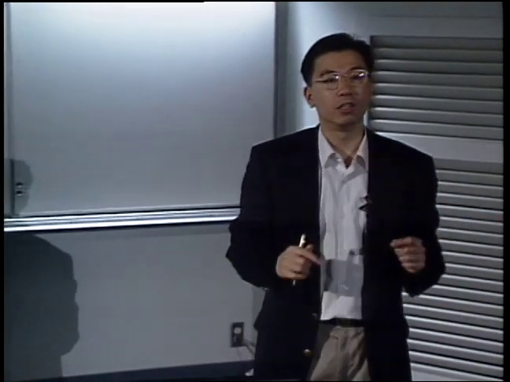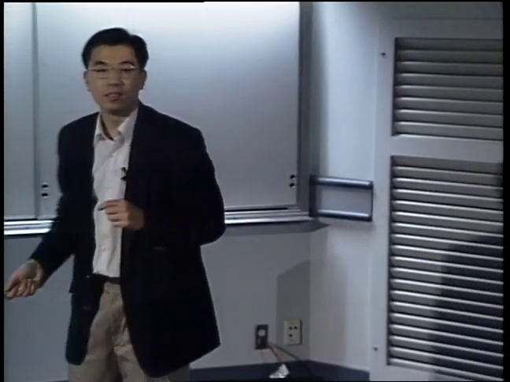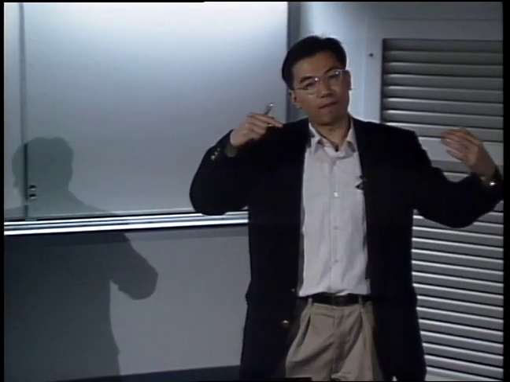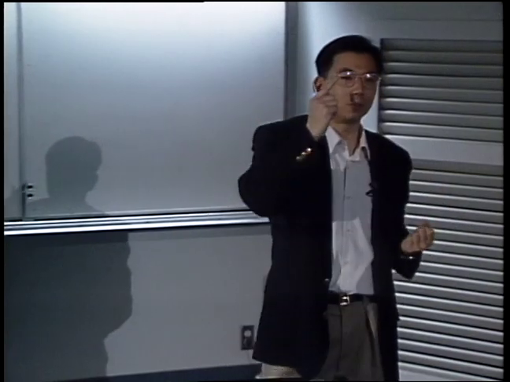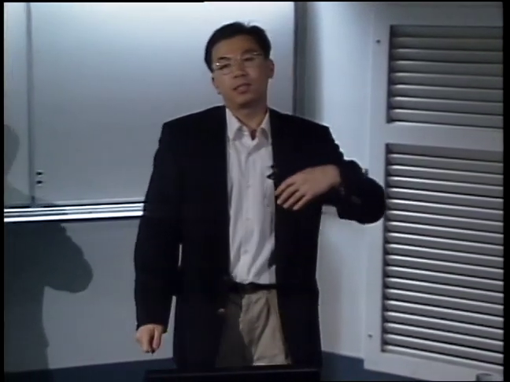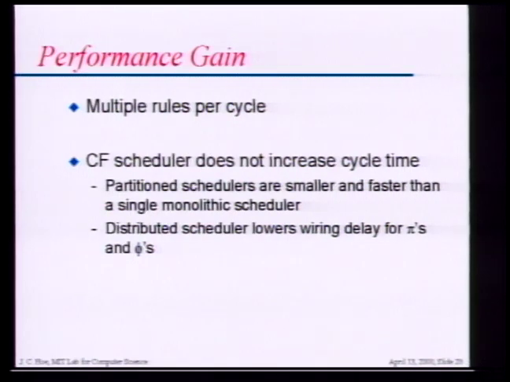And now the scheduler can select multiple rules to fire in the same clock cycle, but we don't have to change the state update logic I presented earlier. Because this scheduler will also guarantee that even though multiple rules fire in the same clock cycle, at most one rule will touch a particular piece of state. So this scheduler is going to allow you to fire more rules per clock cycle. And it's also going to reduce the clock cycle time, right?